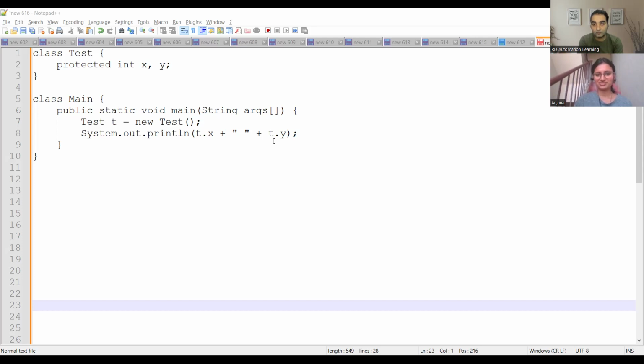Zero, zero. Correct. The output is correct, zero, zero. Now, can you explain the logic? Why did you feel it would be zero, zero?